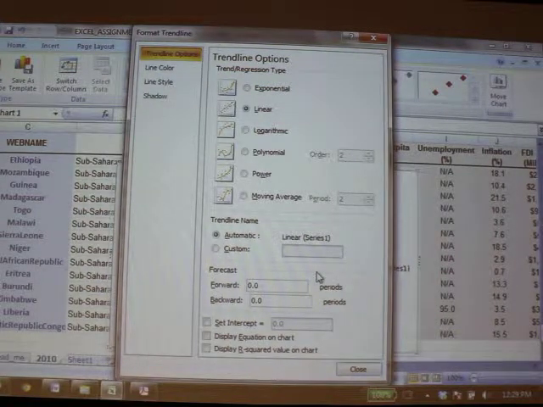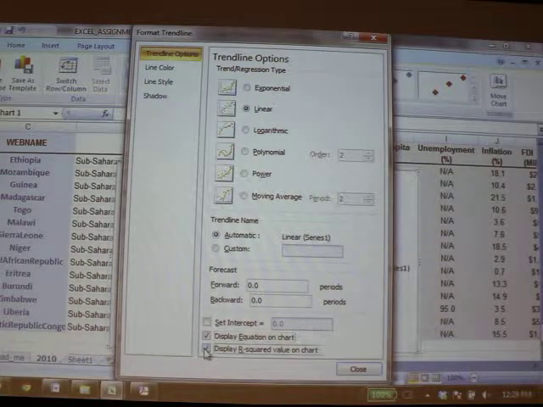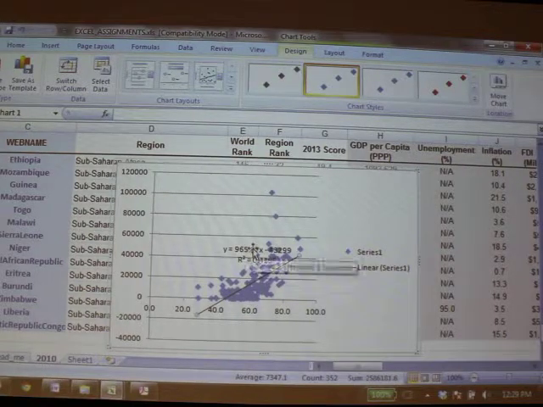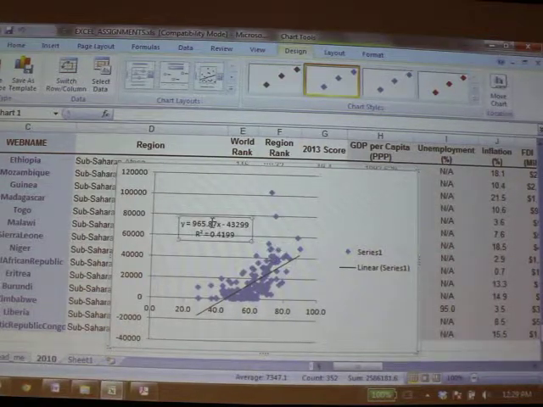And then you can pick one of these shapes if you want. But what I would ask you to do is just pick a linear relationship. Click Display Equation on Chart and display R-squared value. And close. And now you see that there's an upward sloping line.